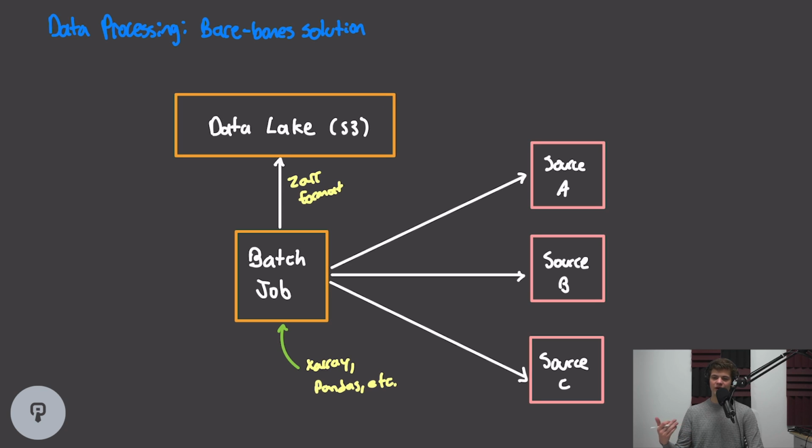Now, this would work great for smaller data sets. However, we'll quickly reach limits with the memory available to this single worker node. If we have a 500 gigabyte data set that we're downloading from one of our sources, that data set probably isn't going to be able to fit into the memory of our single server, so we need some way to distribute that workload across multiple machines. To do this, we can utilize solutions like Spark or Dask, which are designed for distributing data workloads across multiple machines.